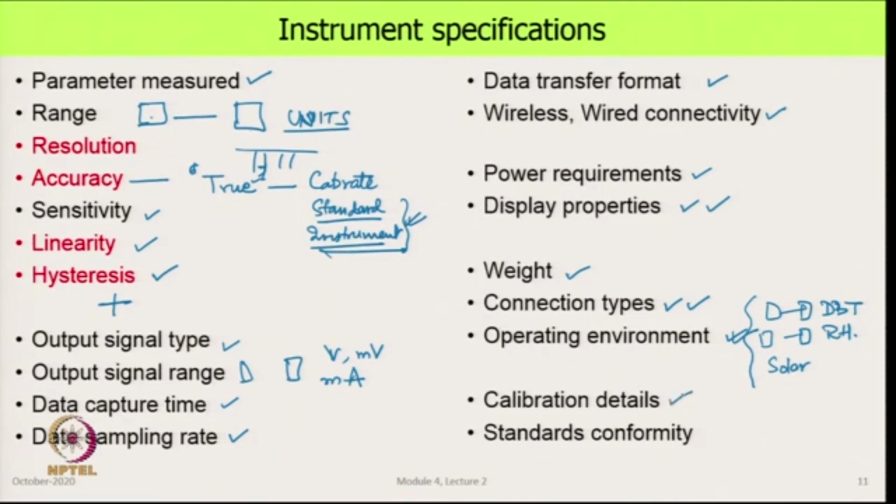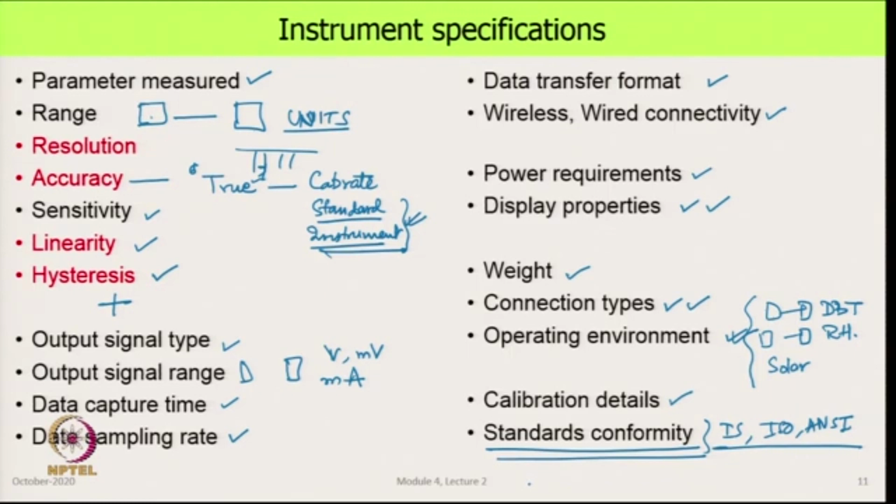Then they would also give you details of the calibration and the standard. And finally, one of the most important things that everybody will tell you is the various IS, ISO, ANSI standards to which it conforms. This has become very important now, because that becomes a common language that people anywhere in the world can identify with.